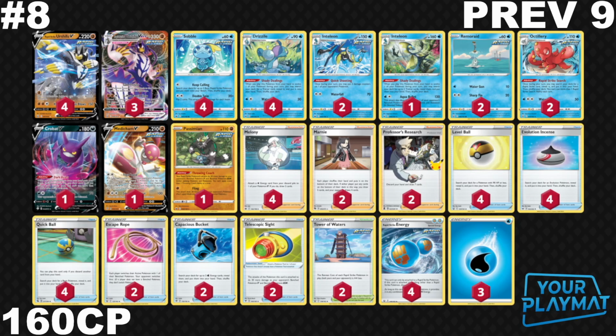I think this deck's absolutely awesome. This is my favorite build of Rapid Strike Urshifu, and I know that my buddy Cal Connor's been seeing a lot of success with this deck. I'm just saying, think about the decks that you're choosing for these events, and think about if you're putting limitations on yourself as a player. So as a side note, that's something to definitely think about. Let's jump into number 7.